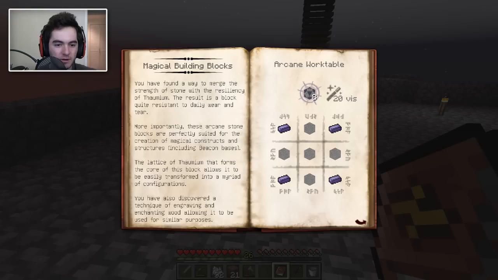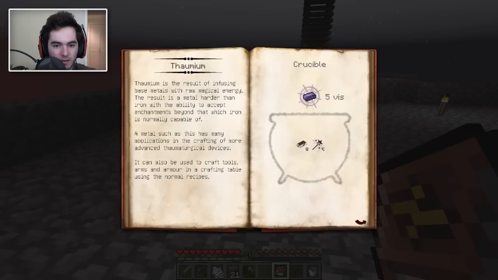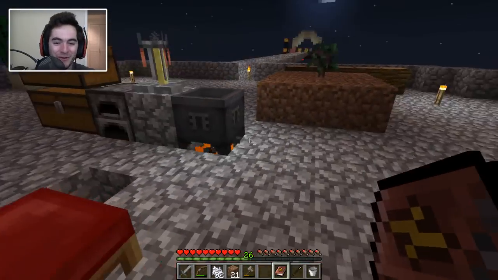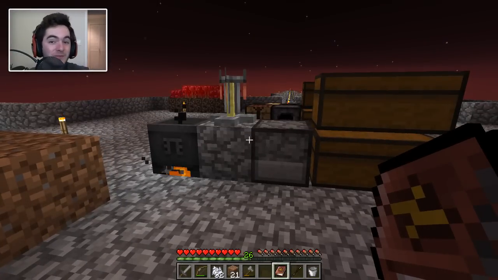Whew, magic building blocks. Let's click on it. And so this is how we make the arcane work table, we do this. So in order to make it, but first we need to make the thaumium. How do we make the thaumium? We need more precantatio. So we're going to have to make more arcane work tables and make more. And oh my goodness, this is going to require a lot of work. I may just live stream some stuff.